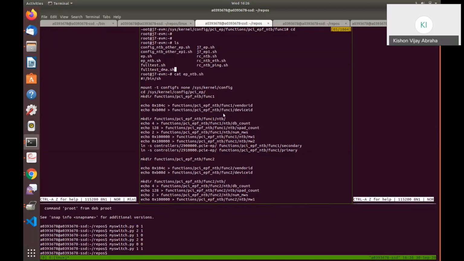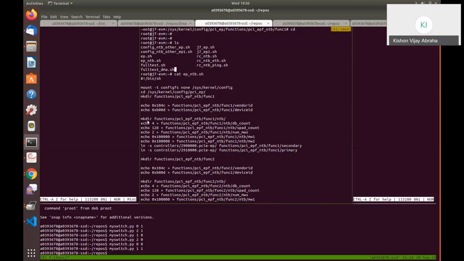For instance, there could be certain fields specific to an NTB function driver which should also be configured by the user. In order to do this, the user should create a subdirectory under the func1 directory. So here I am creating a directory named NTB under func1.